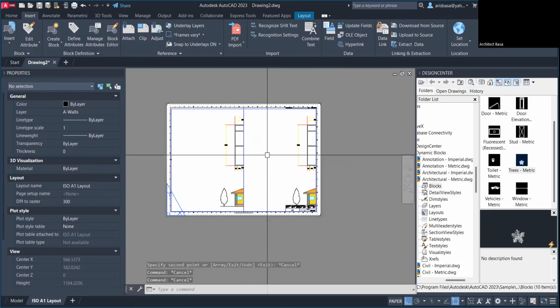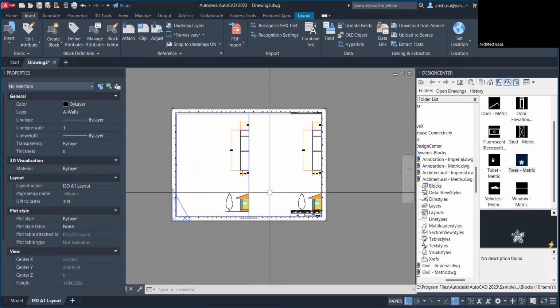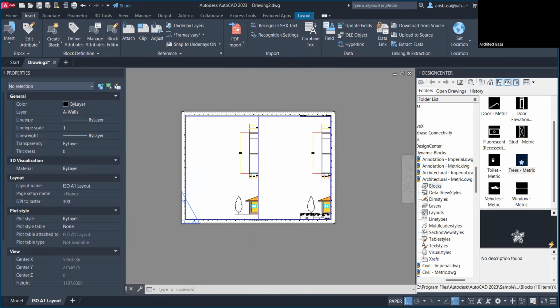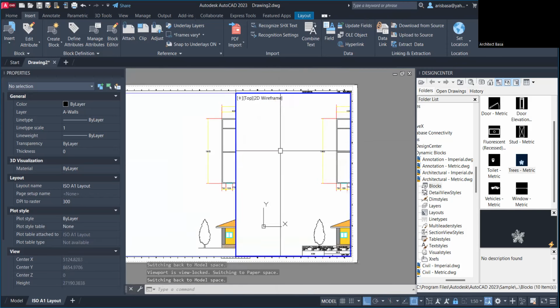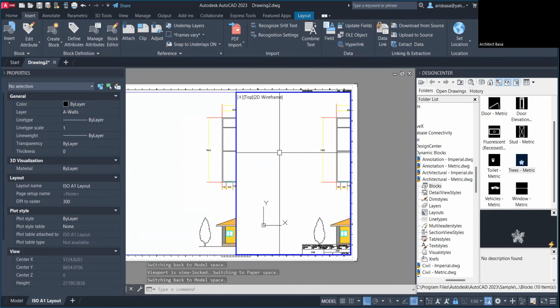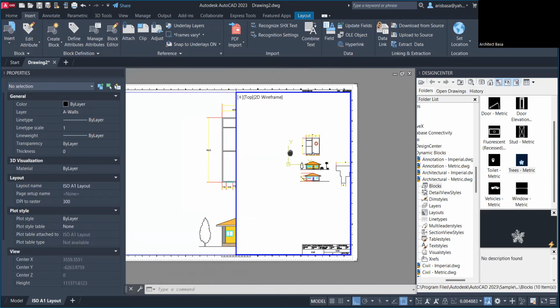So two viewports means you have two ways to see your drawing. So if you want to activate the viewport, what you do is you double click inside here, not outside. When I say outside, it is outside of the paper of the title block. Double click here. So now this is active. But when I zoom in and out, it's still not zooming in or out. What's wrong? Because the viewport is locked right there. Okay, so unlock this. Once we unlock that, we can now zoom in and out.